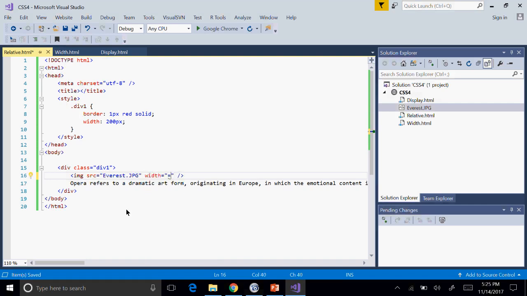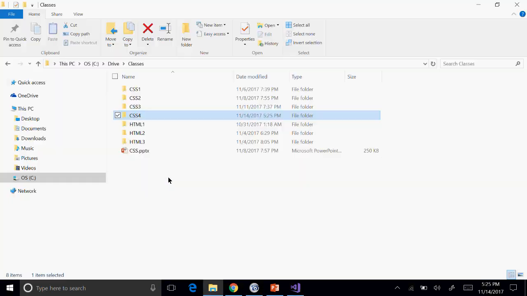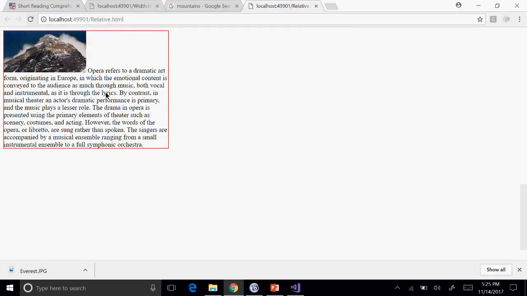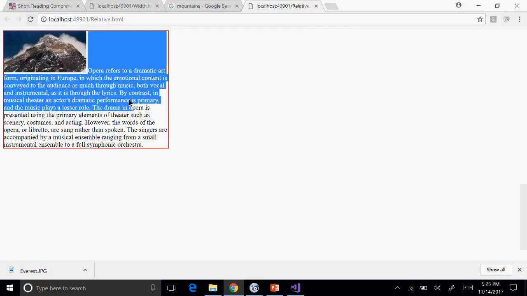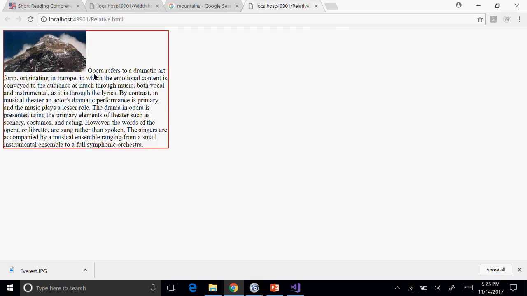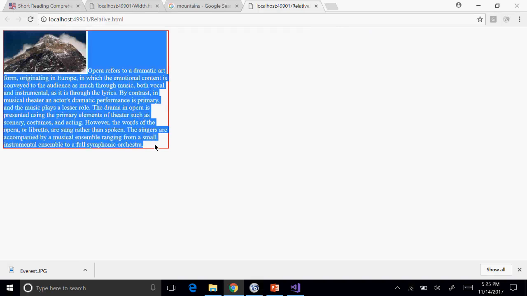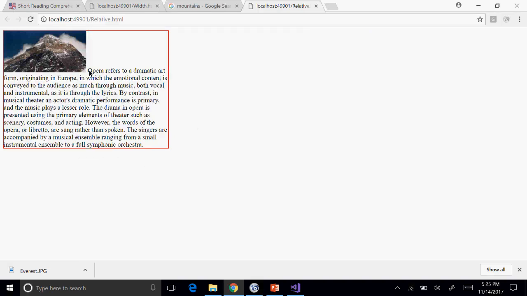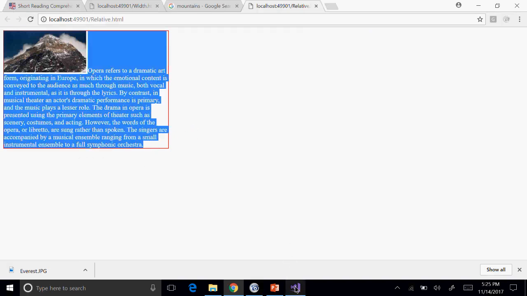So let us make the width of the image as 200, and height will be taken as per the width, like it resizes as per the width, I think. You can see here the content has started over here. So this is something like a normal or static. Static will display like this.